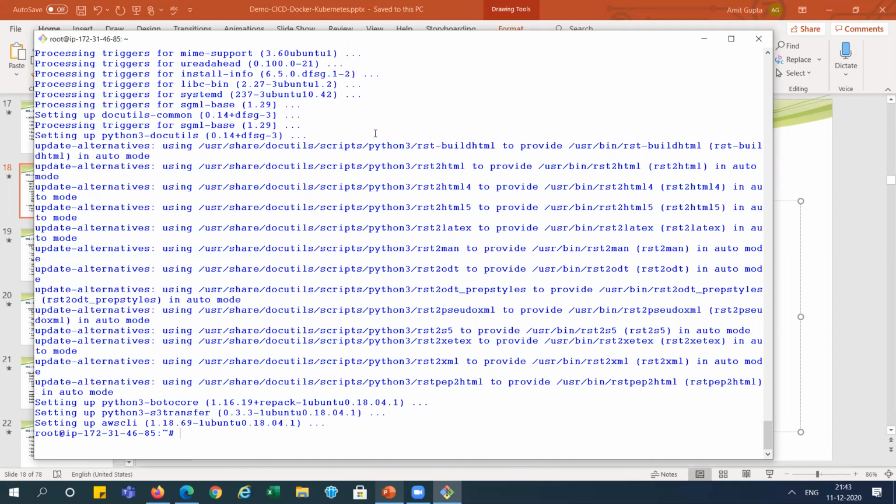You can see here it is completed. Now check the version of AWS CLI. You can see it is showing this version.